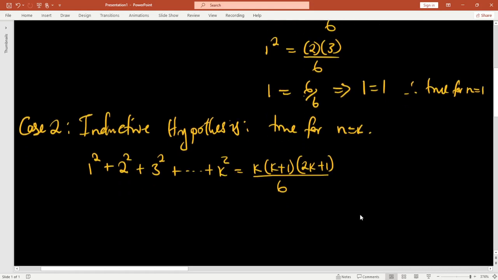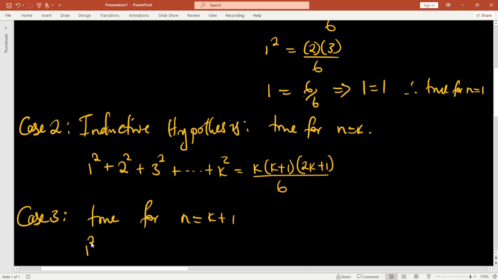So now we go to case number 3, where we need to show that the statement that we have is also true for n equals to k plus 1 here. How do we show that the statement is true for n equals to k plus 1? We're going to copy this expression the way it is there, up to the k term. Now, if we say k plus 1, it simply means that we're adding a new term now, which is the k plus 1 term there. So meaning that where there's n, we substitute with k plus 1, and so on and so forth there.